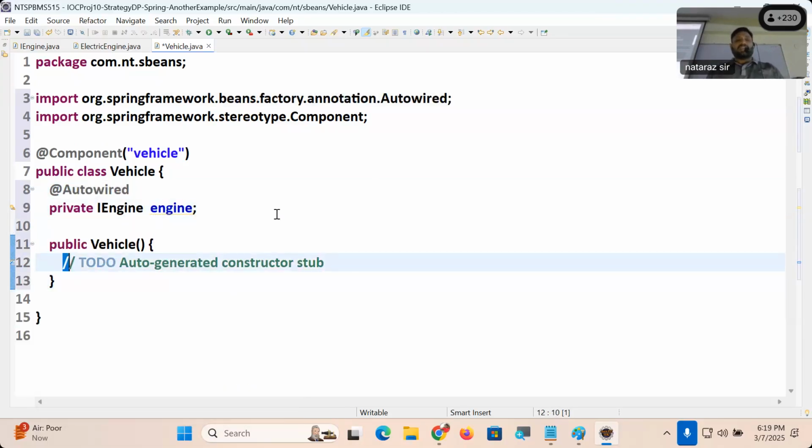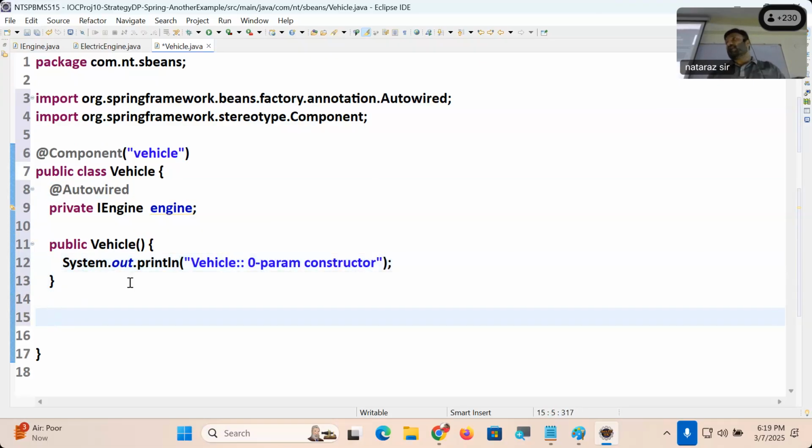Now in Vehicle, here is my sysout, zero param constructor. To get the feeling, this is done. Public void, the method we got: journey method.